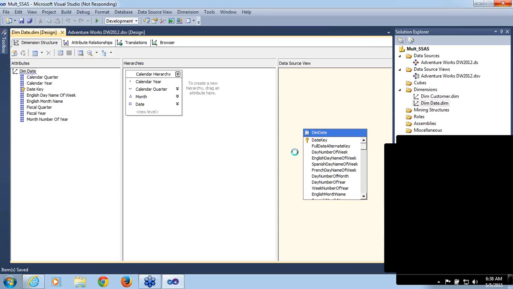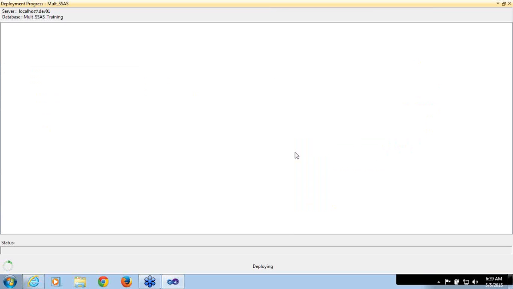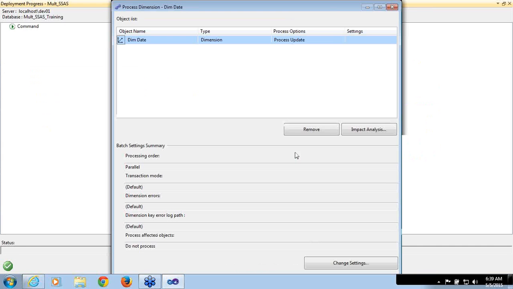So one more thing that we would discuss is, when you talk about attribute relationships, there's something called flexible relationship and rigid relationship. What is a flexible relationship and what is a rigid relationship? Let's say in your attribute relationships, you define the relationship between a parent and a child.